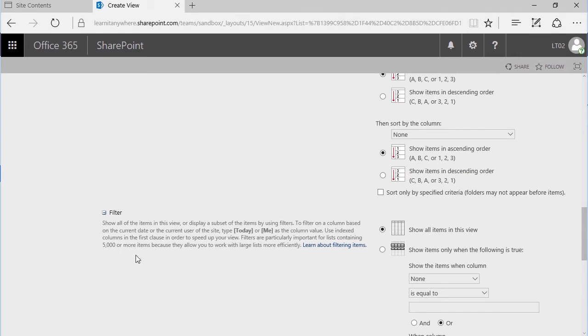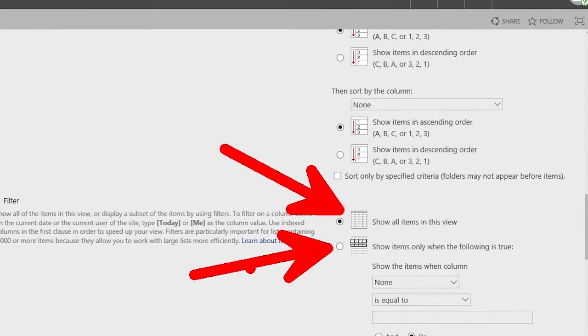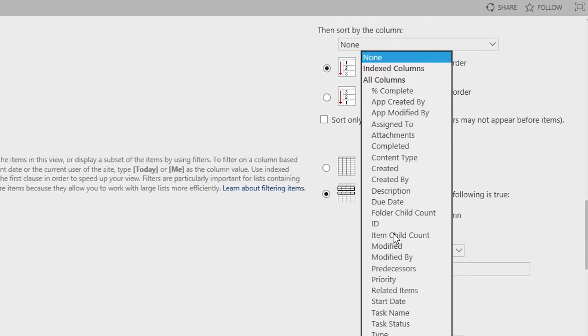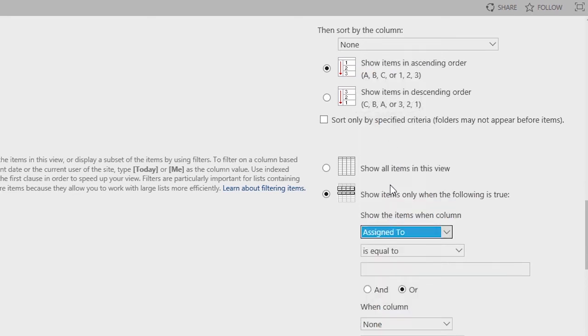Next, I have the option to filter. Now keep in mind, you do not have to filter. In fact, most views don't filter. But if you were to filter, all you'd have to do is say, instead of show all items in this view, which is the default, I want to show items only when the following is true. Show items when column assigned to is equal to LT04.